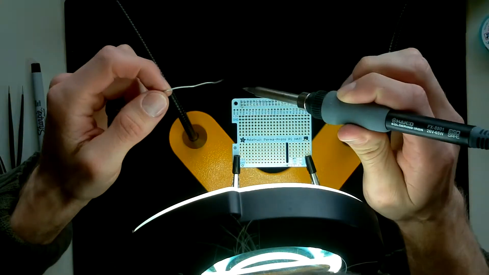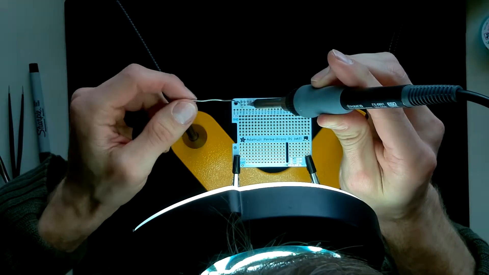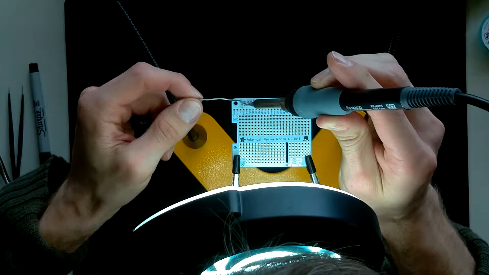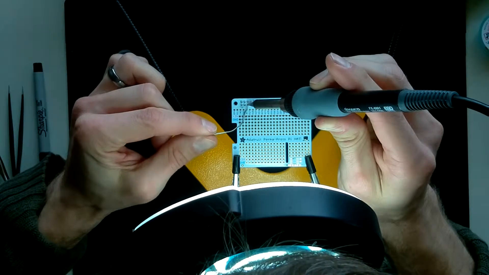The reason you don't want to solder too many pins at first is because if you make a mistake, then you're stuck removing the solder from a large number of pins in order to get the header off.